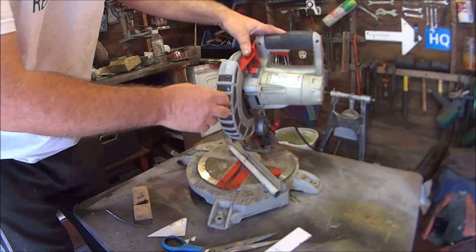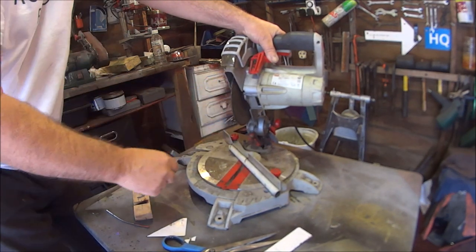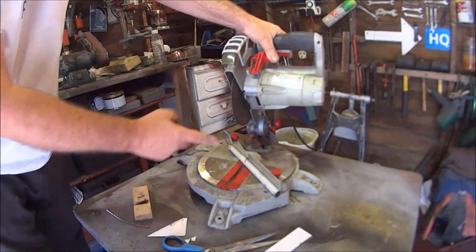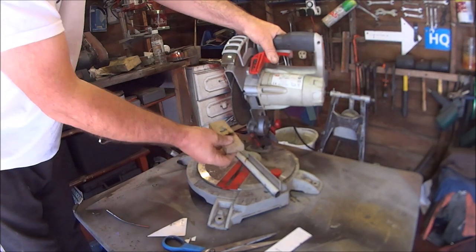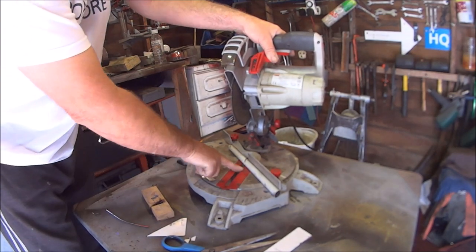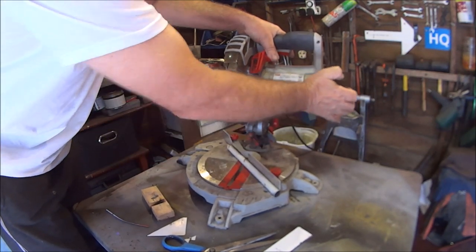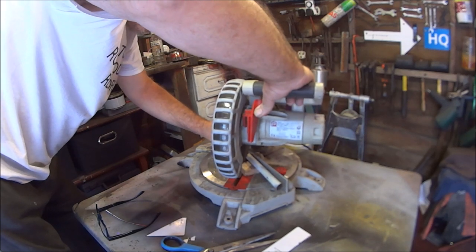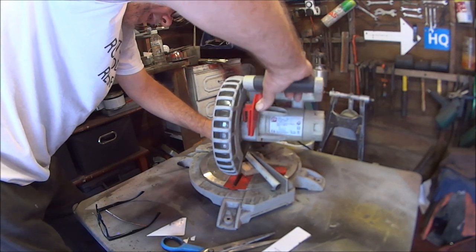Okay then, so with my homemade metal miter saw, I've just put a metal cutting blade on it. But when you put these on, like any metal blades, they get smaller and smaller. So I have to manufacture a little bit of a step so the blade can cut all the way through. And what I'm doing now is just trying to line this red straight line up with that drawn line that I've made. See about there. Now there might be a bit of smoke here because I've got to go into the wood. So, cover your nose and mouth.